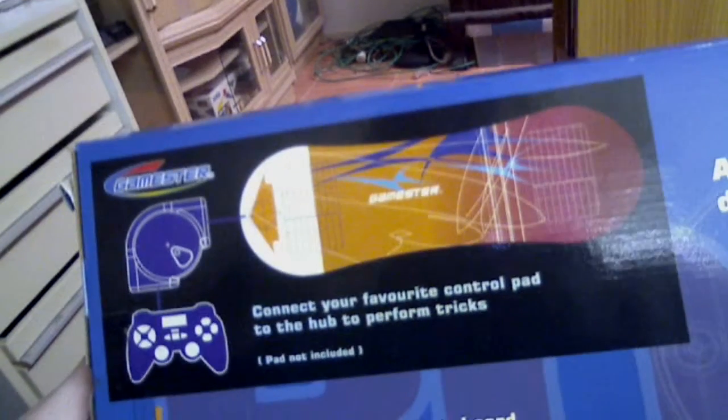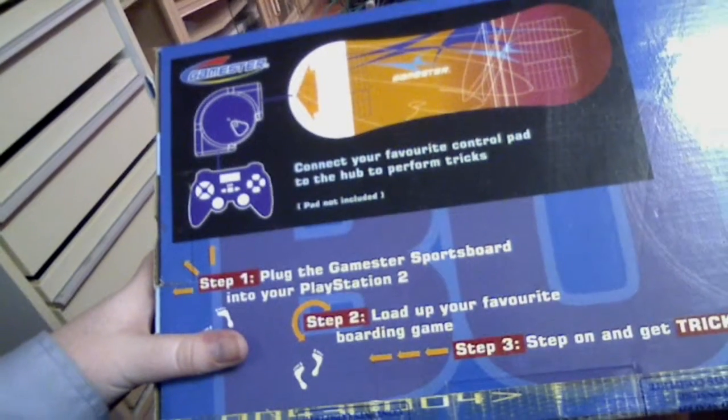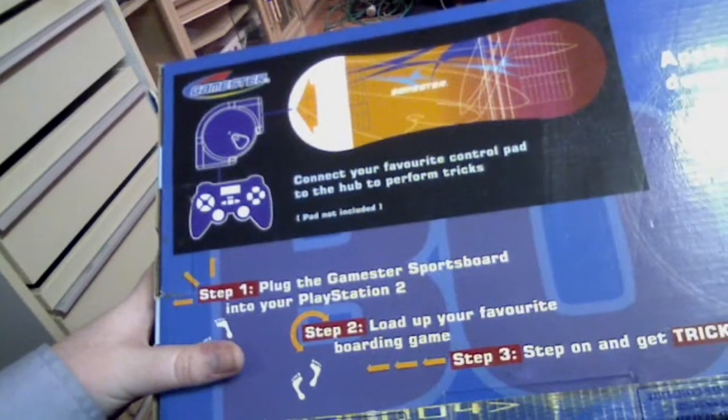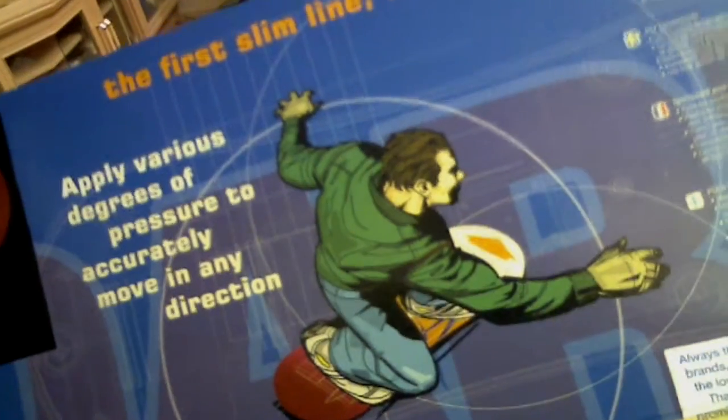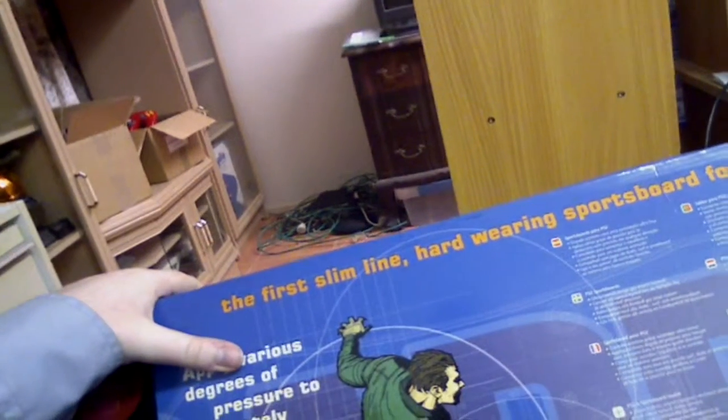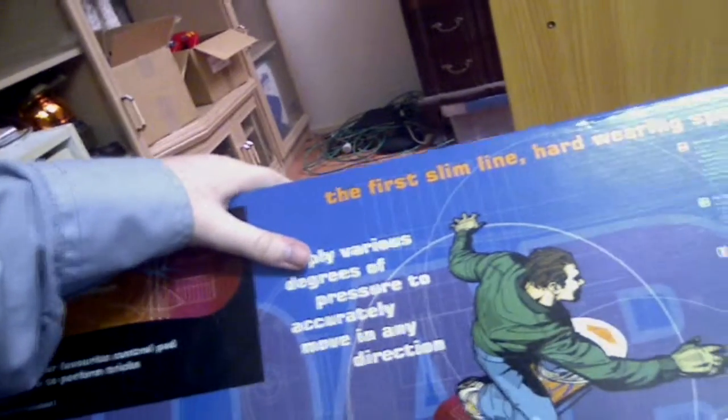And it says here, connect your favorite control pad to the hub to perform tricks. Pad not included. And it says, step 1, plug the Gamester sports board into your PlayStation 2. Step 2, load up your favorite boarding game. Step 3, step on and get tricky. Apply various degrees of pressure to accurately move in any direction. So a character there, looks like it's moving. And at the top here, it's got this line that says, the first slimline hard-wearing sports board for PS2. So yeah, it's a pretty interesting looking board.